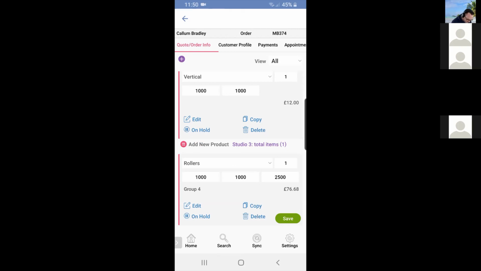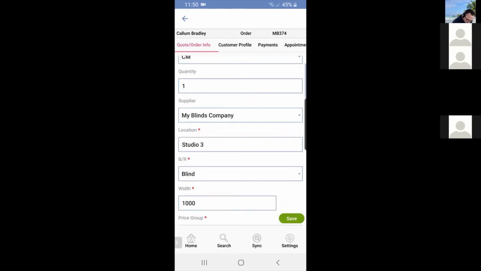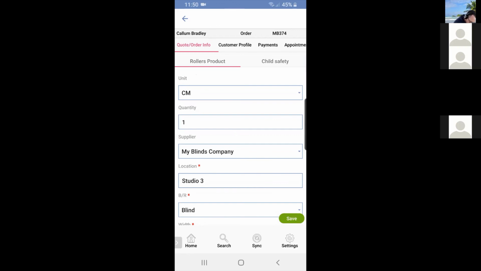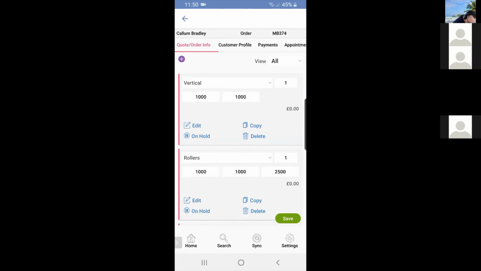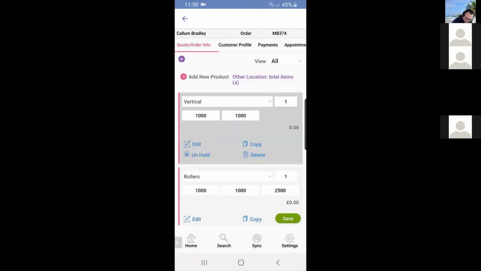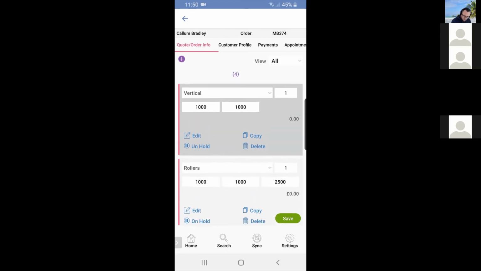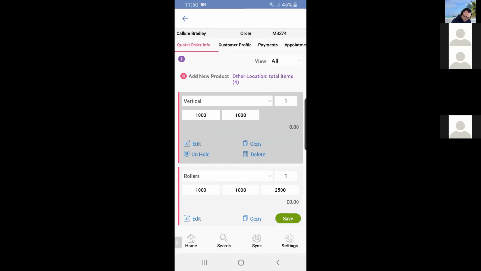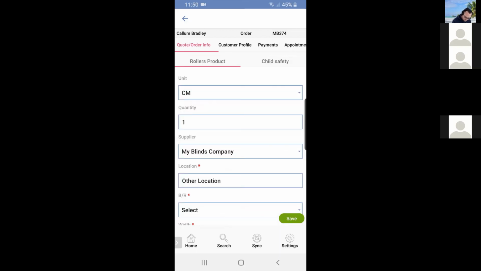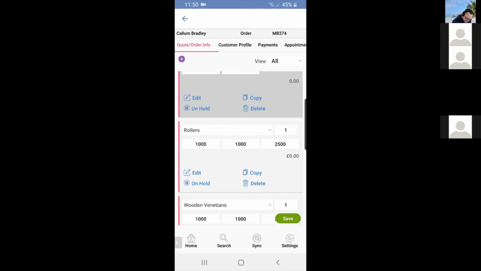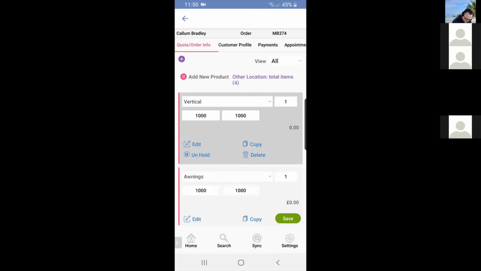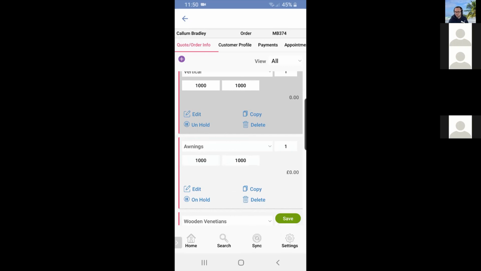Yeah, so what you want is to add another field, potentially just called description or something like that, because that means you can put products side by side. One of them is option one and one of them is option two, and once the customer decides, you just put one on hold to prevent it from appearing on the quote, or you can delete it. But if you specify entirely inside here, and then the customer says, change it to a Venetian or an awning, which is not a very good scenario, you're going to break all those specifications and lose the price. So when the customer says, actually I'll have the roller, you then have to go back through and re-specify, which is an absolute pain.